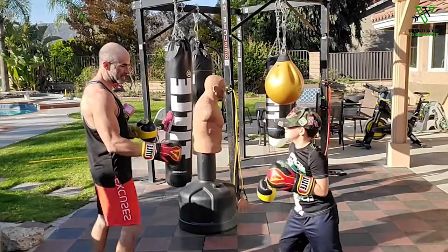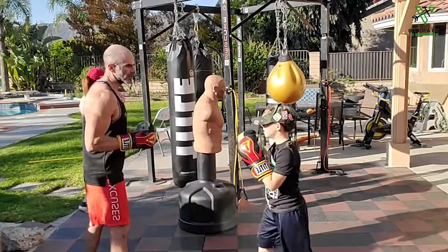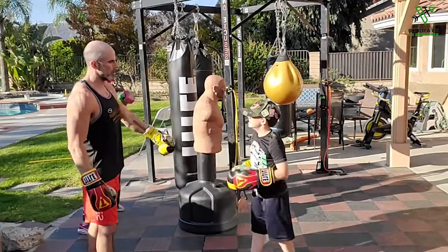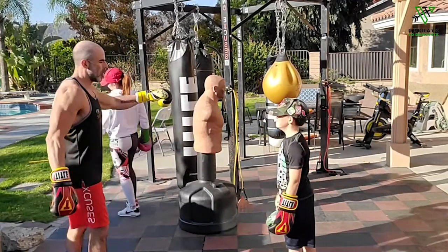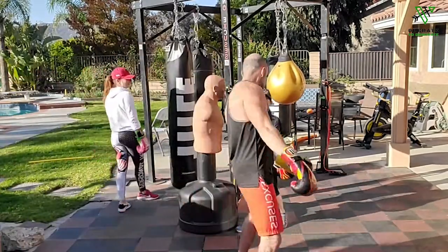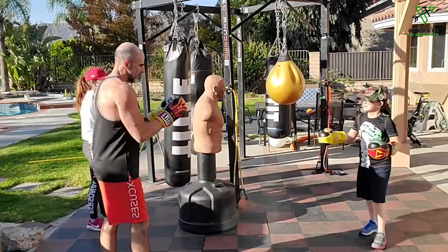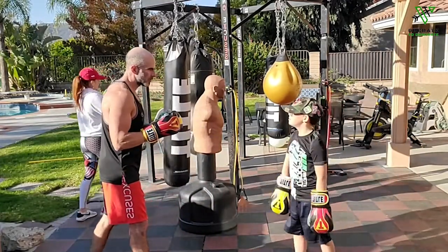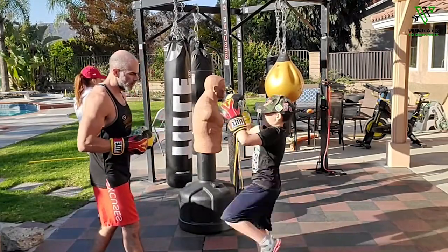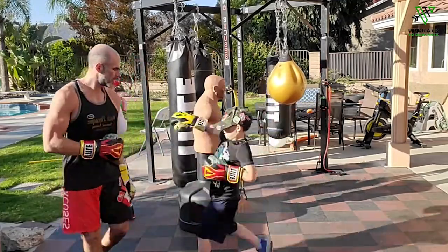Back up, get your distance, get reset, get your hands up or I punch you in the face. Right front kick, right round. Left front kick, you almost kicked me in the nuts. Come on. Right front kick. Right front kick. Don't mess around when I'm just going to demonstrate something. Right front kick. Right round. Left front kick. Left round.